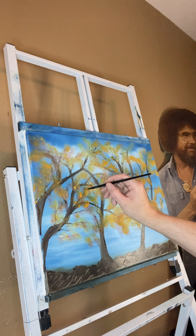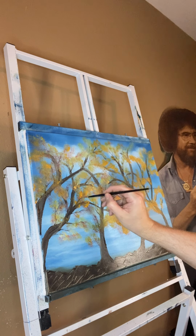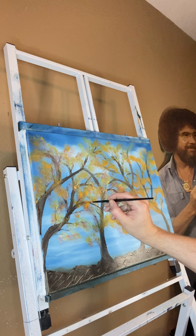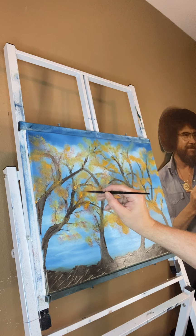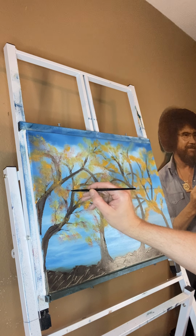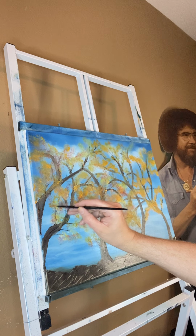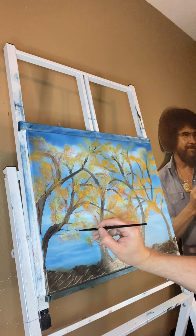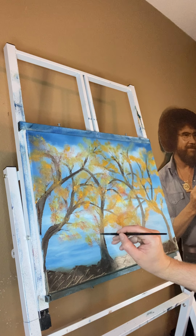And I'm just going to go through here and just make like little C's. And there should be enough paint on here too, but the thinner, then you could just kind of make it look like little leaves. Gives it a little bit more of a leaf look to it. A little bit of work and takes some time.